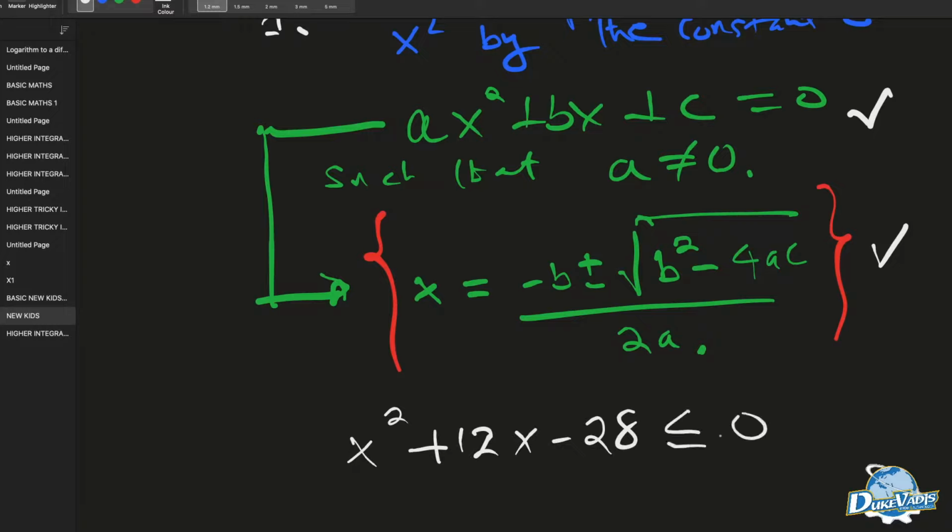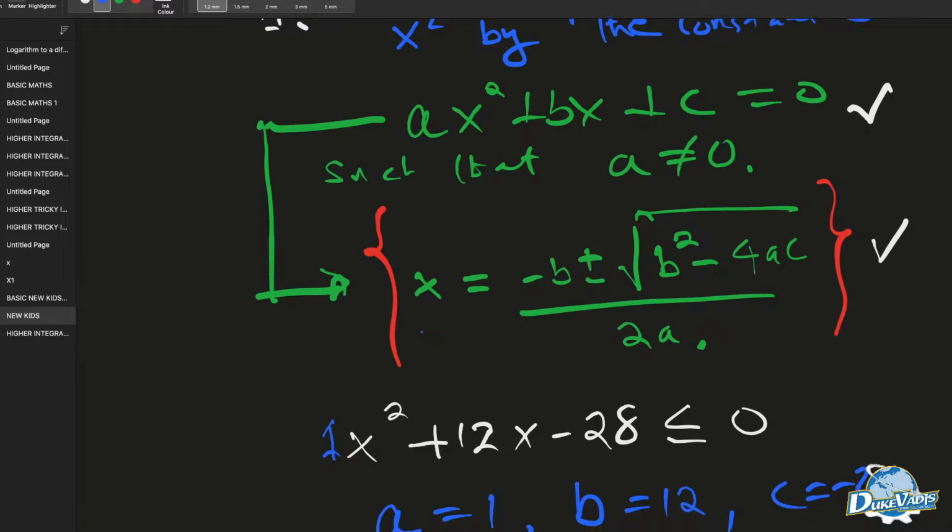So when we do the comparison over here, you will see that there's no value in front of the x squared here. That means the value in front of the x squared is 1, but we usually don't write it. So comparatively, A is equal to 1, B is equal to 12, and C is equal to negative 28. If we substitute these respective values into the almighty quadratic formula, then we'll be able to find the solution. But I'm not going to go through this route. We'll talk about it later on as we go on.